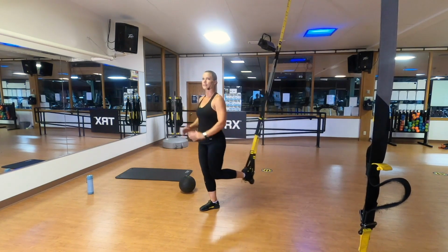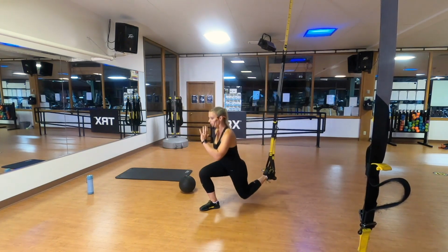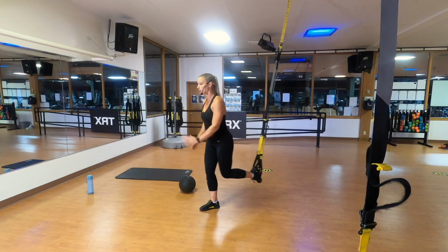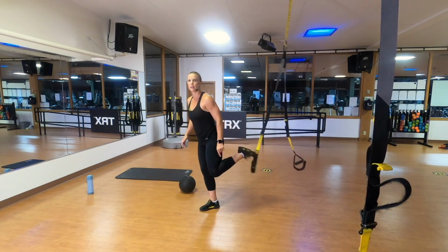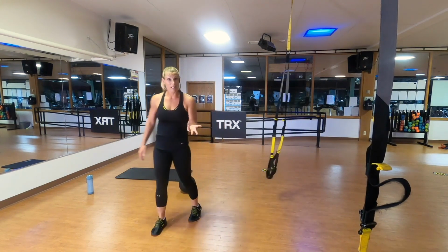Big inhales and exhales. 3, 2, and 1. To get out of there, single leg butt kick. Bring that heel to your bum. Same way to get in on the other side.